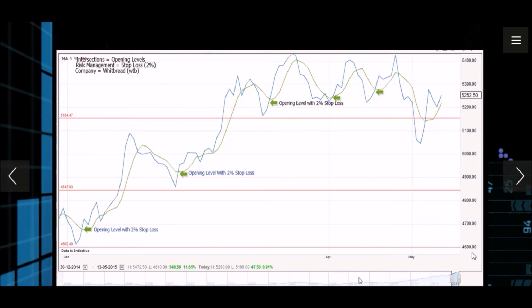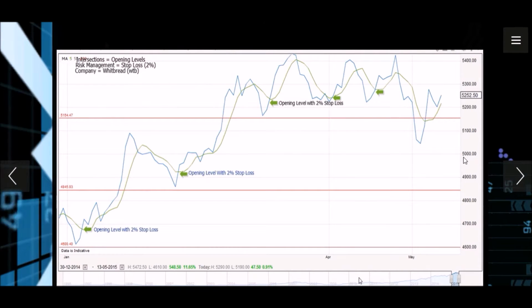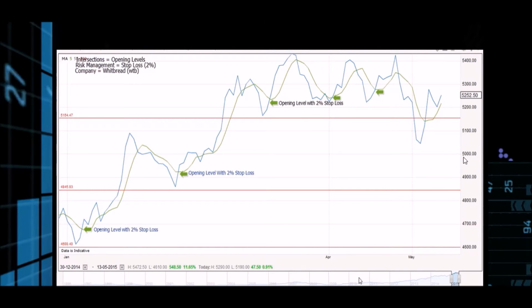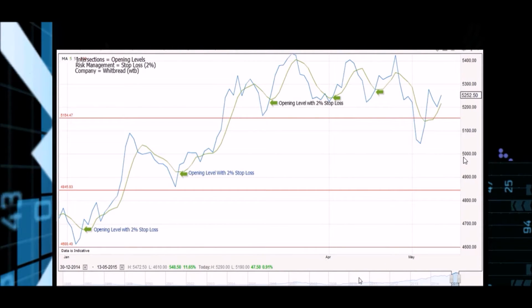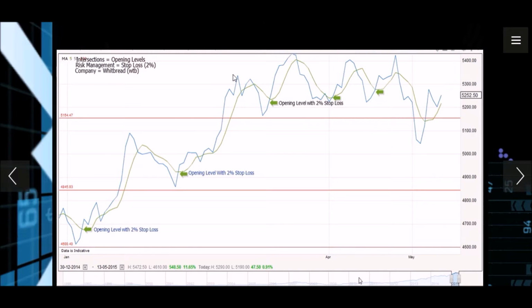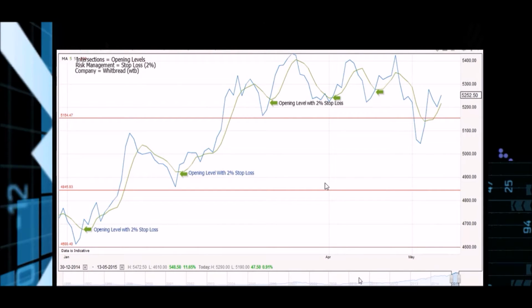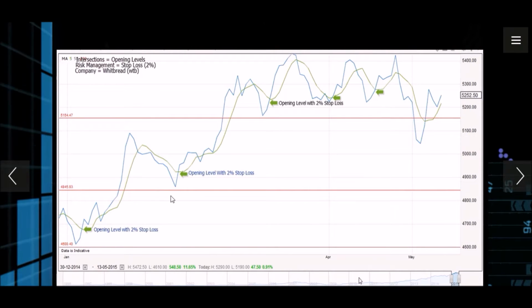Okay, now let me explain what this chart is actually showing us. On the right hand side we've got the share prices. Remember that share prices are always given in pence, so a lot of people think it's £5,000 per share, but no, it's 5,000 pence, which means £50 per share. Now what else do you see? You see the blue line here. The blue line is the share price line, going up and down. It was going up, then it dropped, then going up, then dropped, then going up, dropped. So it probably looks like a heartbeat going up and down on a monitor.